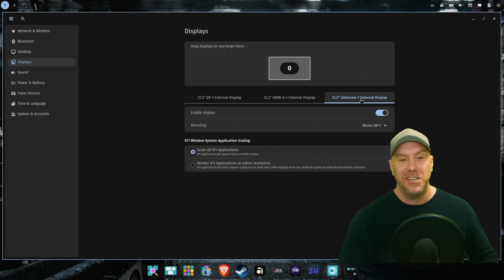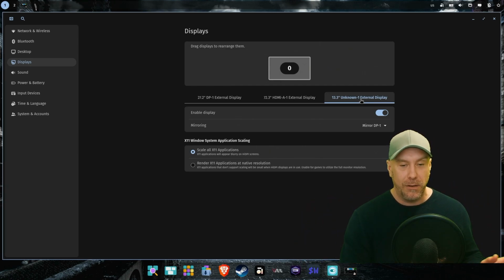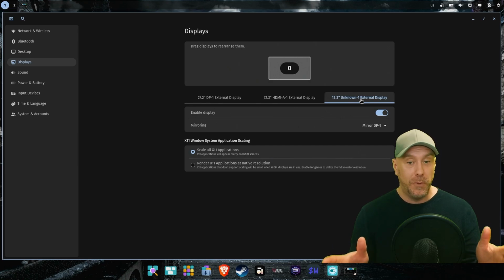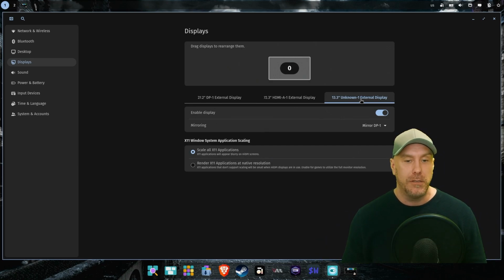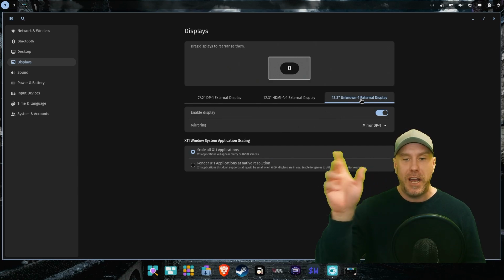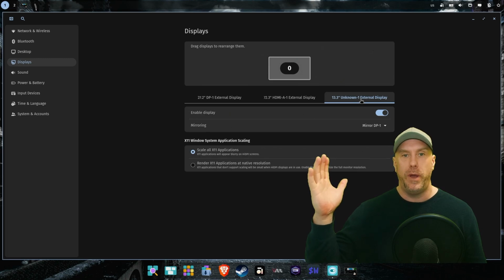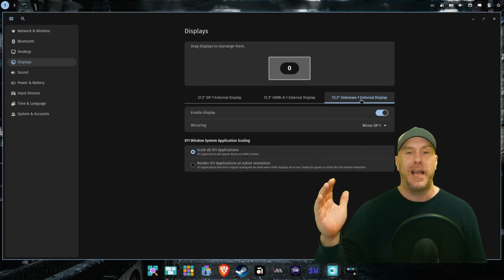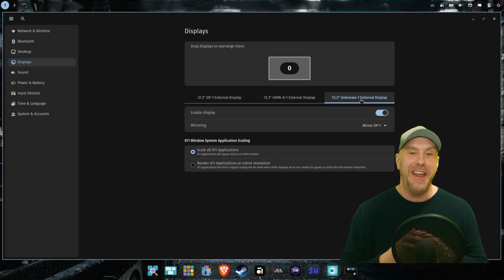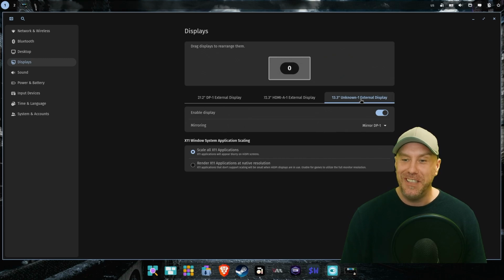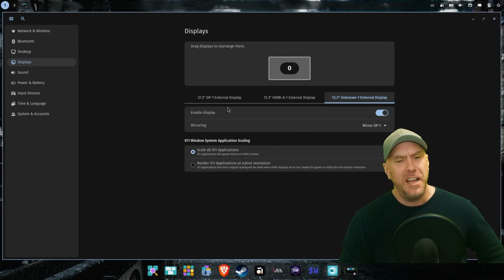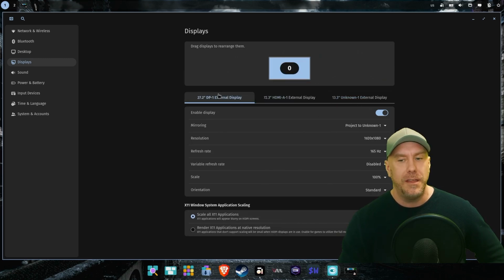The other day, I just had one monitor because I also game on this PC. I play Counter-Strike, and I have a different monitor that goes to 245 hertz. I was dragging something around, and it just went away, into a black hole of displays, and then I found it. I was like, "What's going on?" It was on the 13.3-inch display that nobody knows about. So that's kind of annoying, and it just pops up. There's nothing that I can do about it.